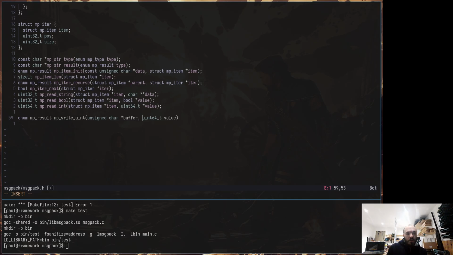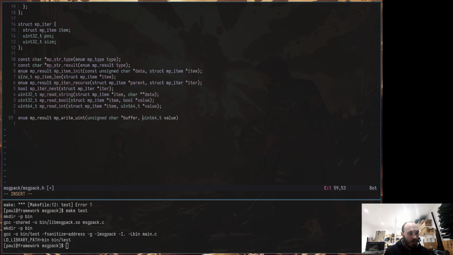I could have an MP writer that is initialized with a buffer and a specific size. Every time I want to write to it, I read that and get the size, and when I move it forward, I can decrease the size, or at least move the pointer in there.